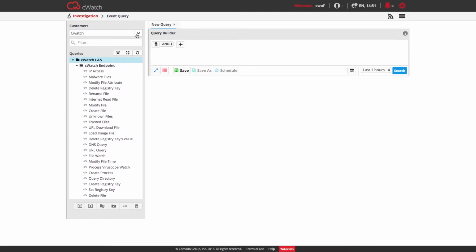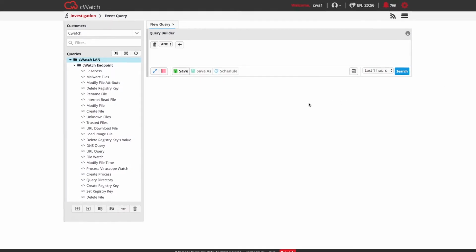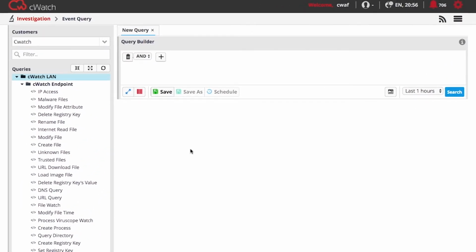Let's run an investigation on VirusScope and take you through the steps of how these queries can be initiated. Now let's look at the endpoint sensor. As you can see, just reiterating on the point, this is a multi-tenant system, and we're going to choose a particular customer to look at the sensor collection on that customer. VirusScope. Let's look at the VirusScope sensor.